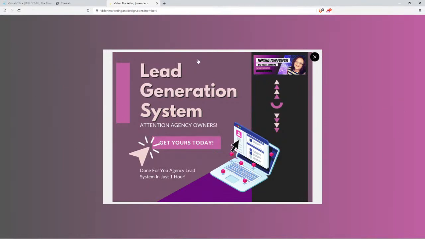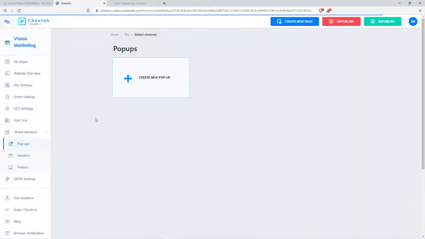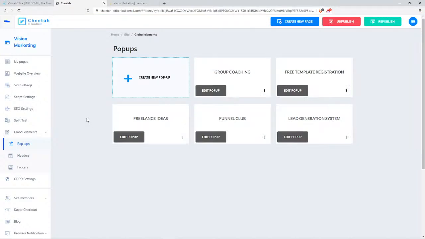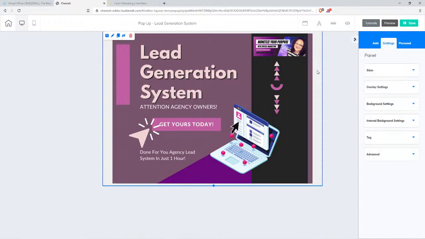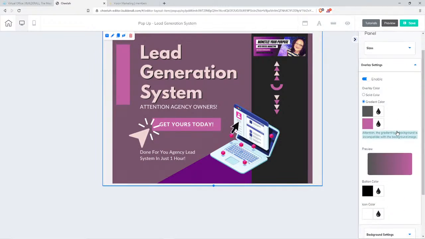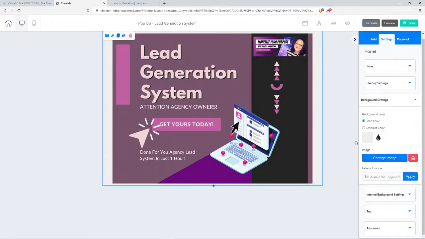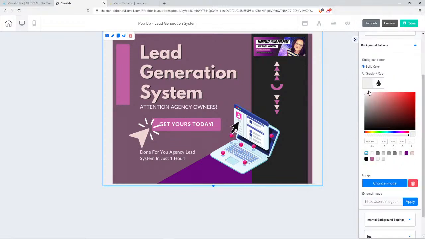But you also see this white box behind here, and we don't want that. So let's go back to the pop-up. Okay, so let's go to Edit Pop-up. Now what we need to do is make this panel transparent. So we're going to click here to edit the panel, and we want to go to background settings. Right now it's a solid background. Of course, you can make it whatever color you want, but if we make that transparent, it won't show up.